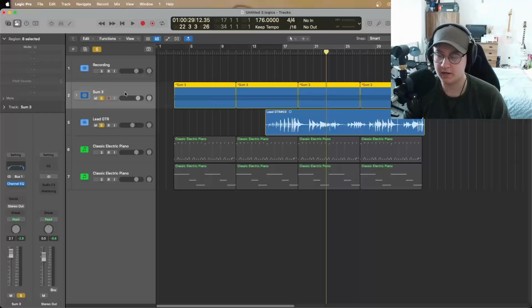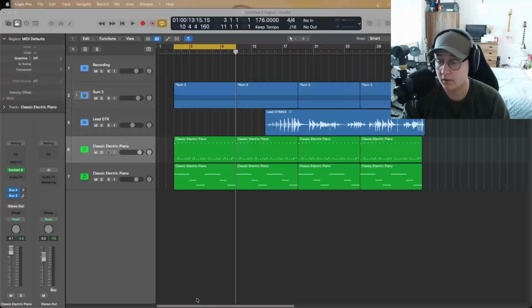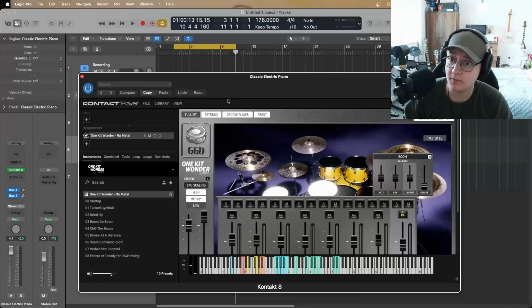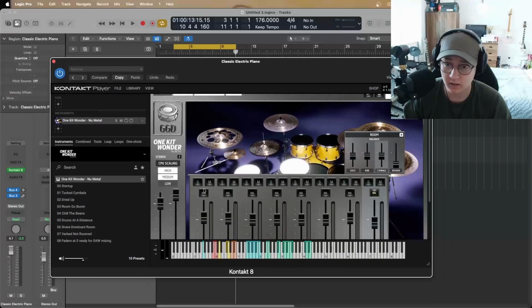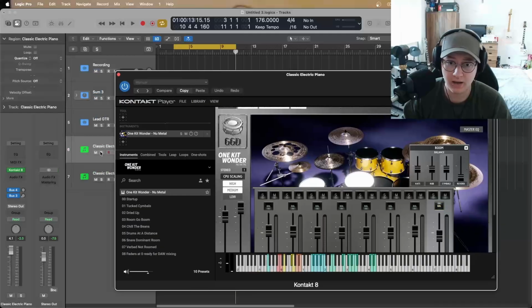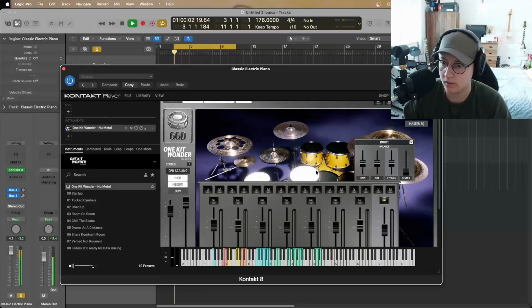That's all the work we really need to do on the guitars, as most of the guitar tone is made up by the amp, the player, and the guitar itself. Okay, I'm going to quickly move on to the drums. This is a pre-mixed drum kit, so I don't really have much work to do. Shout out to GGD. They are a wonderful company and make some absolutely amazing drum plugins. So I'm going to open up the mixer of this drum plugin, and I'm just going to solo the drums and listen out for anything that I think sounds a bit wrong.